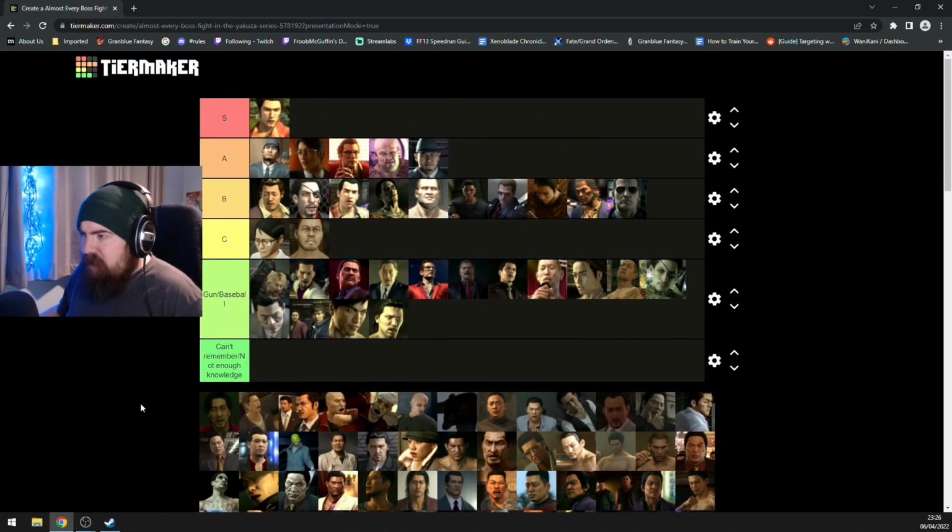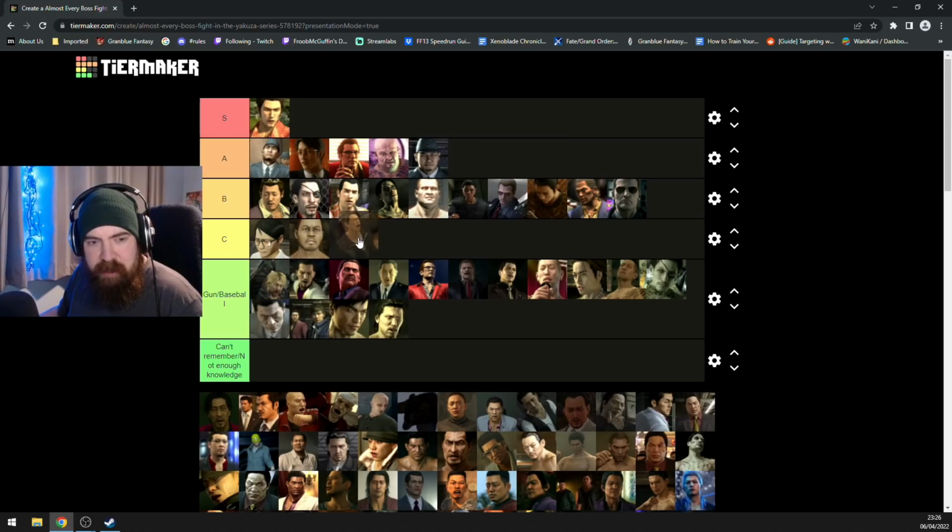So now we get to Yakuza 5, and why is this guy a boss? This is just one of the random two thugs in Bar Olivia at the start of Kiryu's part in Yakuza 5. You hit him with a chair twice, or the other guy. You get the C tier, my dude. You get the C for seat your ass down.